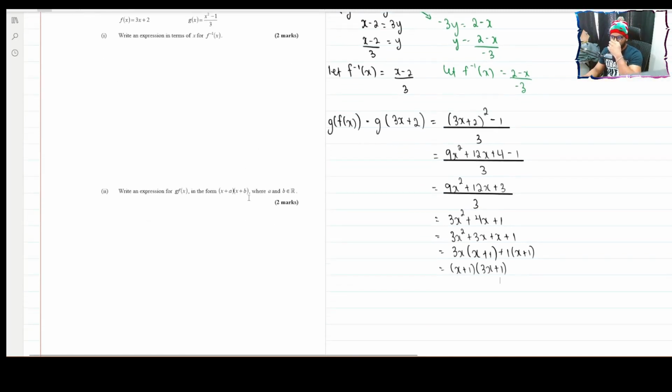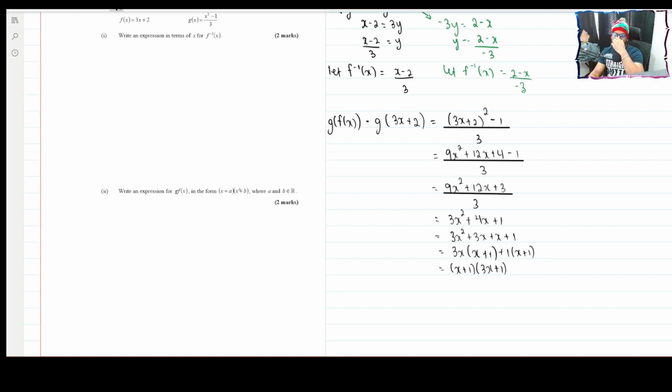But the question says, here was the scene. They want x plus a into x plus b. Right now I have the x plus a. That one is a given. But I have 3x plus something. I want x to be by itself. So there is another way in which we could write this. But at this level, I will say leave it like this, because the question should have stated cx plus b or bx plus c. So the question should have stated x plus a into bx plus c, right?